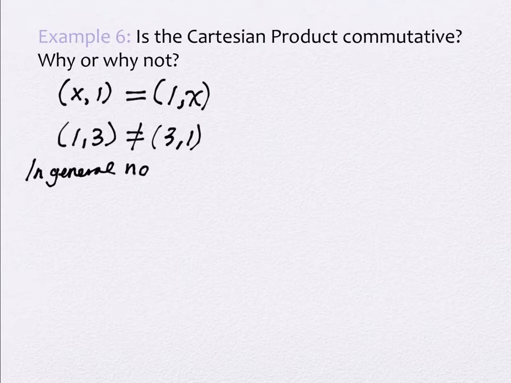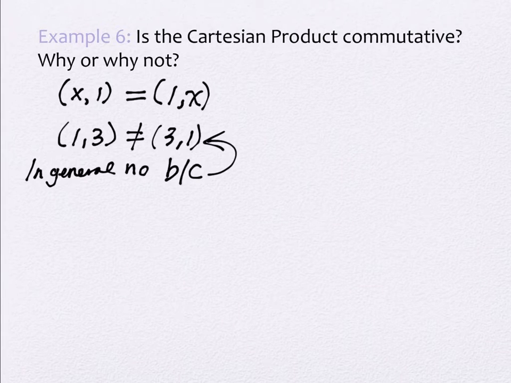And so for ordered pairs, because they do lend into graphing, which is kind of the point behind doing them, they don't work to be commutative. For subtraction, commutative doesn't work. For addition, it does. So it really depends on what we're talking about. And on this one, we're talking about ordered pairs. So in general, no, because right here, this fails. The ordered pair 1, 3 is not equal to the ordered pair 3, 1.